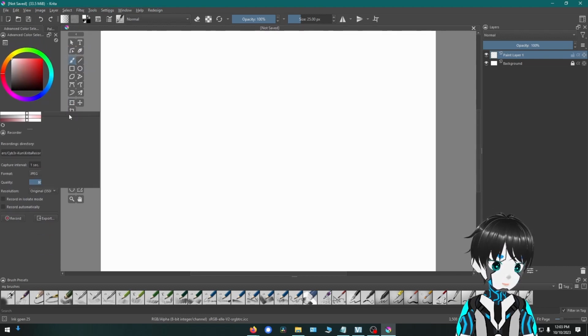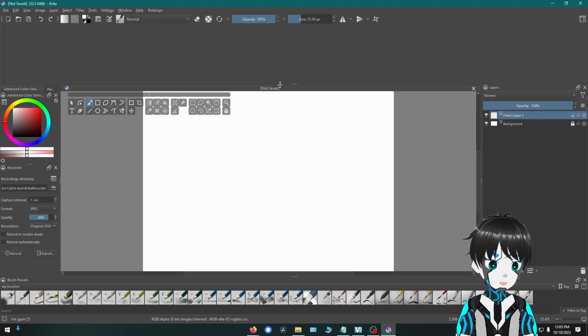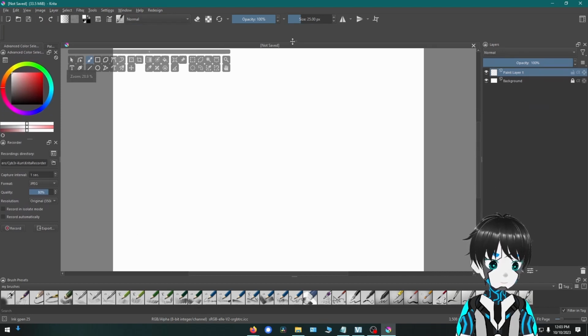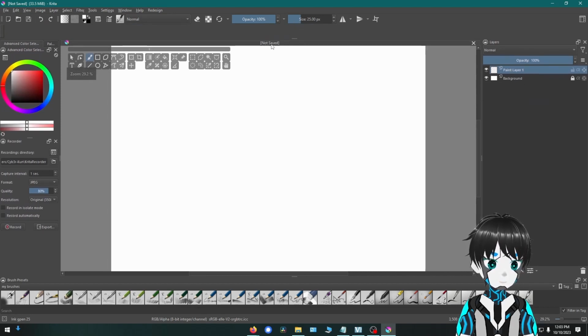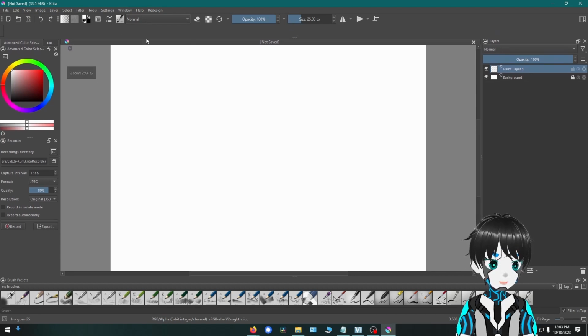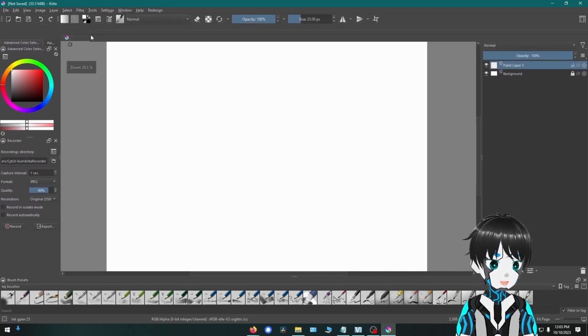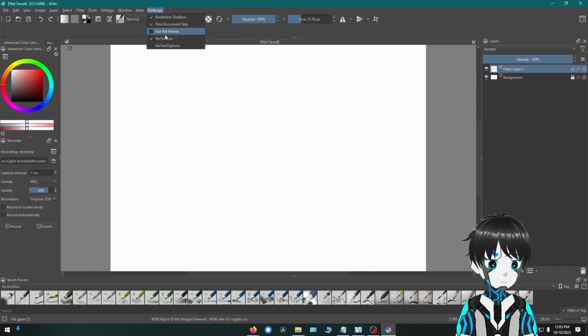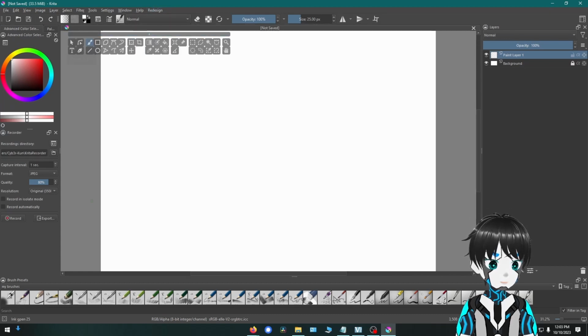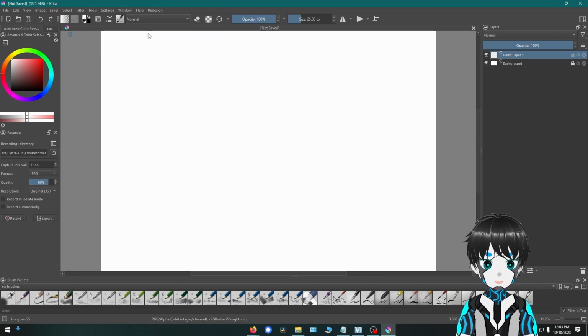And as someone who values screen space a lot, it's very valuable. But I don't know why it's still showing the tool Docker here. That's odd. I don't think it should be doing that. There we go. Okay, so just disabling and re-enabling it fixed that.